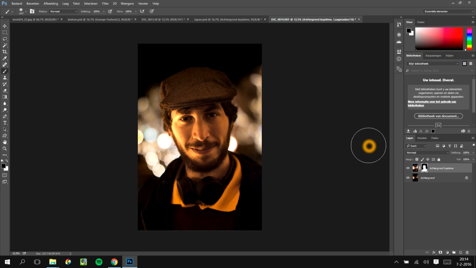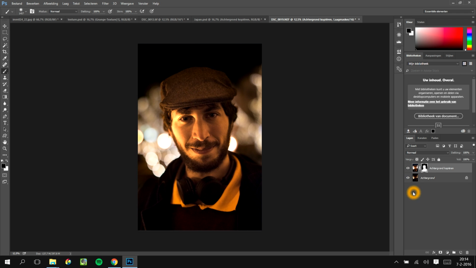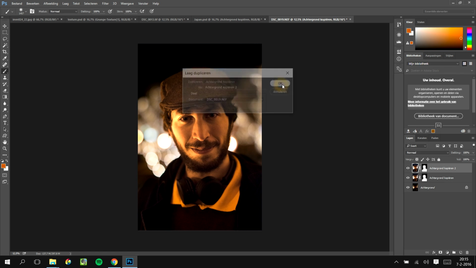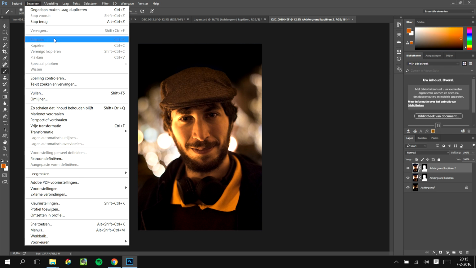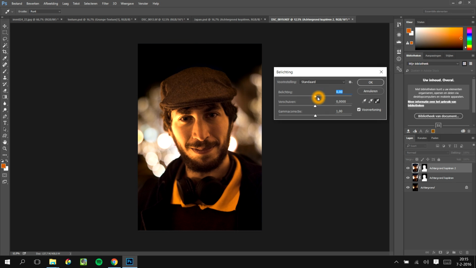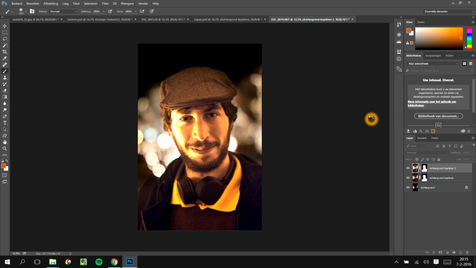But there's still a lot of shadow in these areas over here. So I'm going to duplicate this one and make it even brighter than this. And this one I'm only going to keep for those very dark areas.